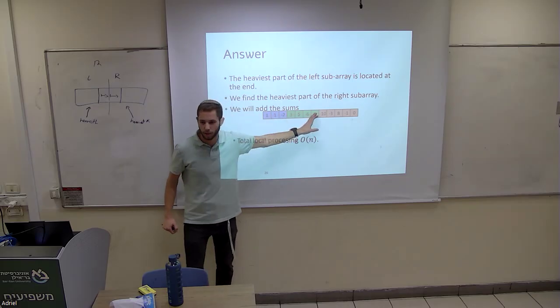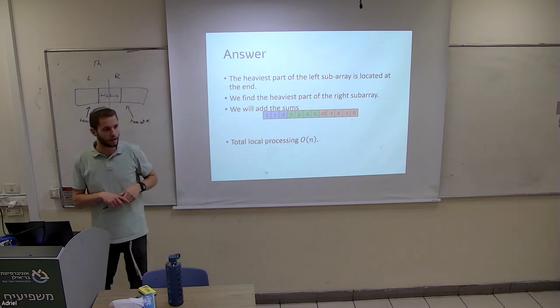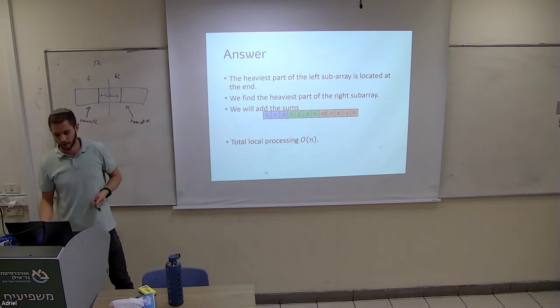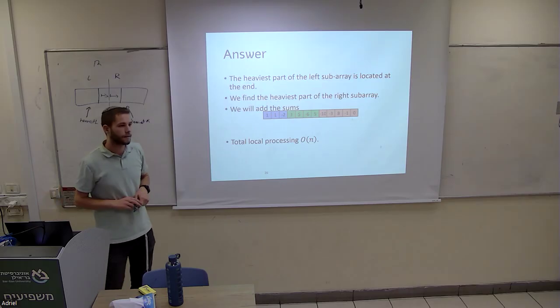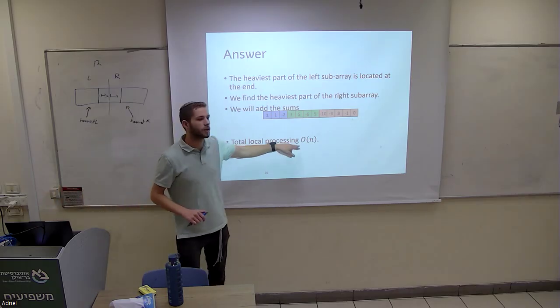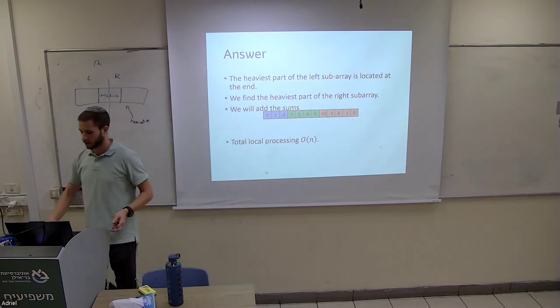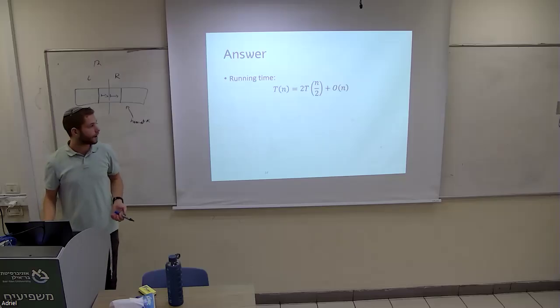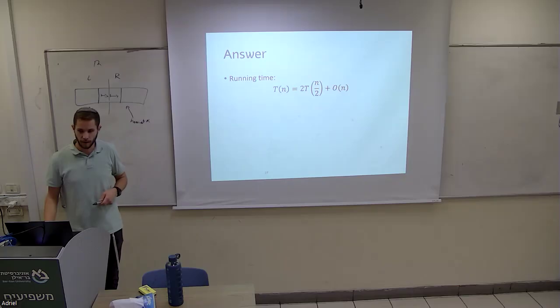So it's really O of n processing to get the largest prefix and the largest suffix for every recursive call, that's all. Exactly. For every recursive call, it's O of n. Very inefficient. Sorry that took me so long. But yeah, you had it. You do the sum. That's what you meant, right?